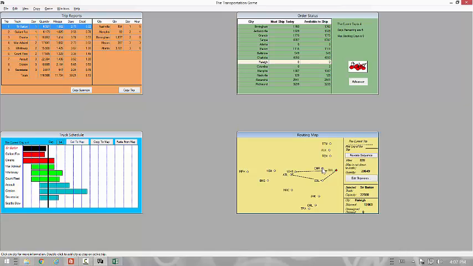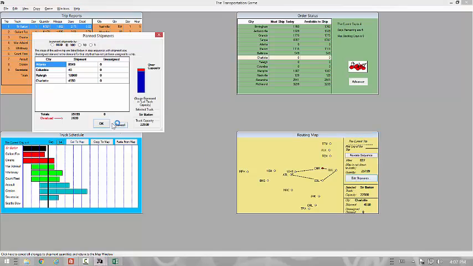So maybe we can do a partial load for Charlotte. So let's edit the shipments and let's do partial load in Charlotte.